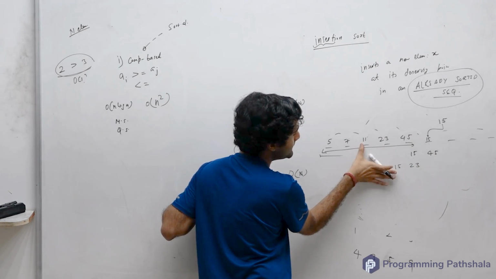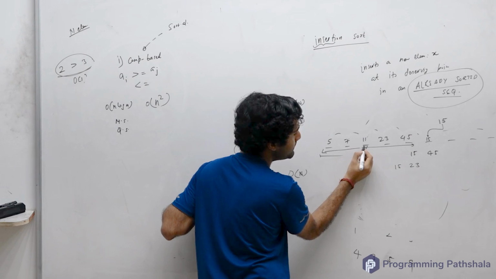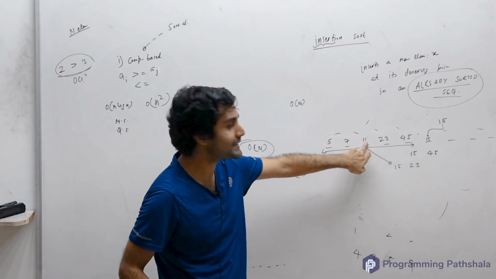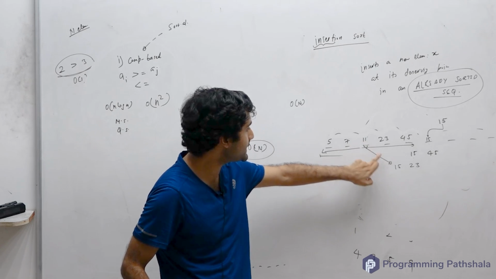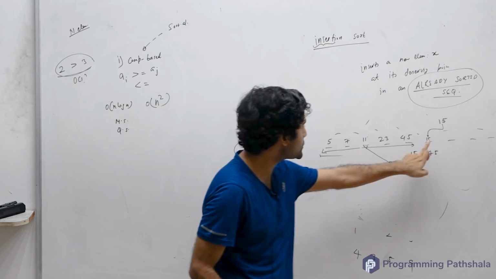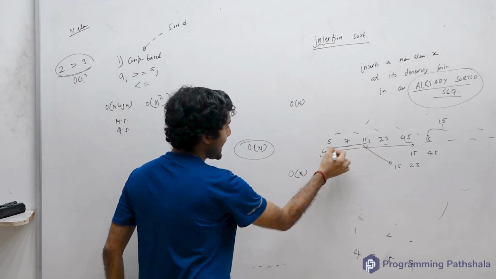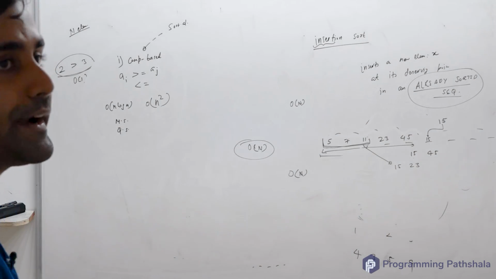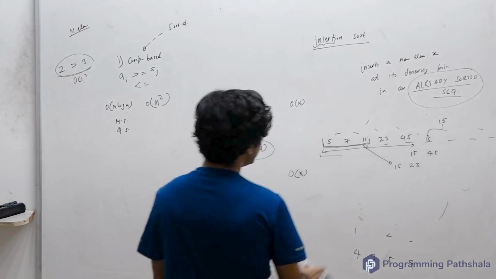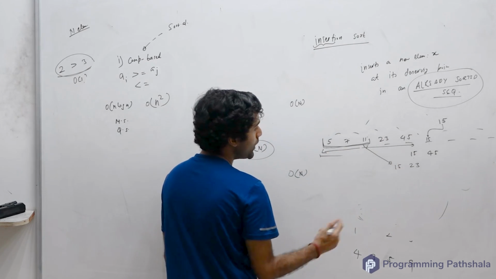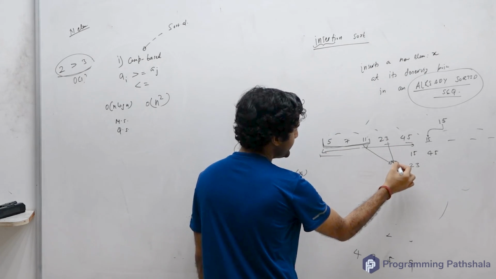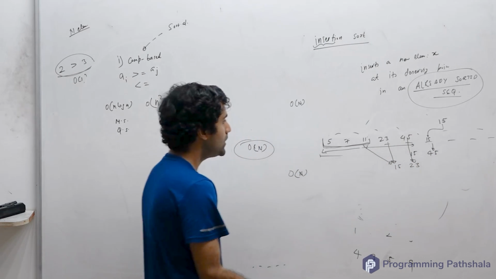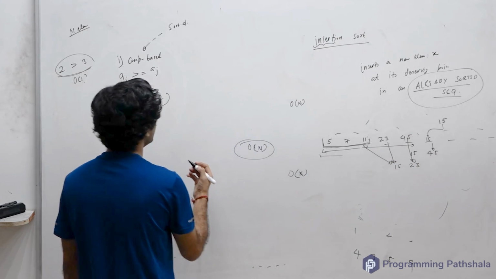Again you will compare this and this. What will you do at this point of time? At this point you will see that this 15 is greater than this 11. Since 15 is greater than 11 and the array was sorted, can I comment that everything in the back of 11 would also be smaller than 15, right? So I can simply let 15 stay over here. So what actually happened is that this slot has 15 now, this slot has 23 now, and this slot has 45 now. So this is the way you are actually solving the problem.